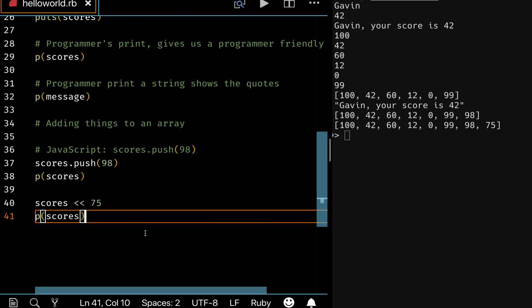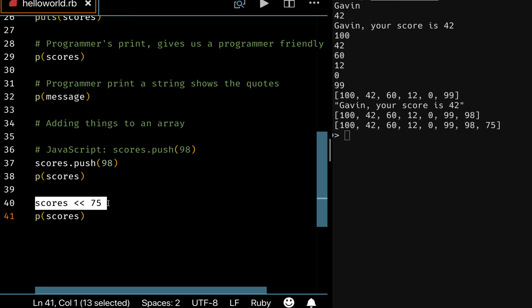And even visually, it kind of looks like take this thing and put it on the end of this other thing. So you'll find Ruby folks tend to program this way more than this way. If we're going to put something on the end of the array, you're going to see more code like this than like this. But they do exactly the same thing. They put whatever's inside here on the end of that array.